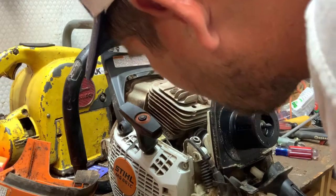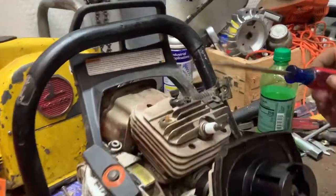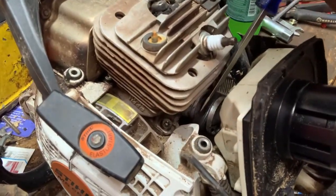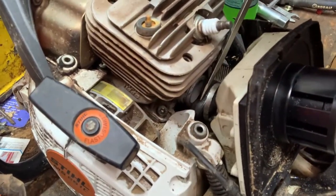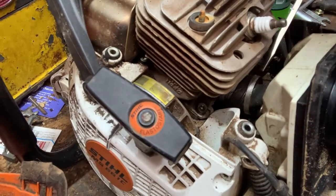Yep, there's the intake boot. You can see where it's pulled out. Let's get you over here and look. Right here. See, it's pulled completely off again, just like he said.